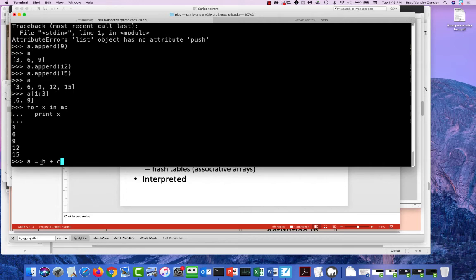A compiled language knows the types of B and C and can emit a machine language instruction for integer add or floating point add or something with string concatenation.